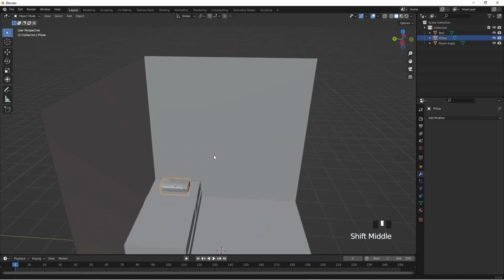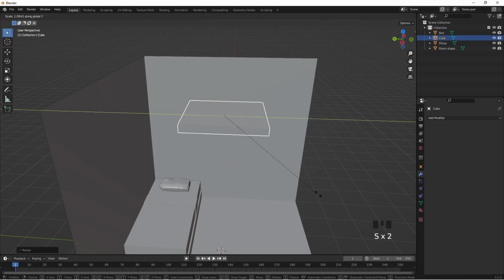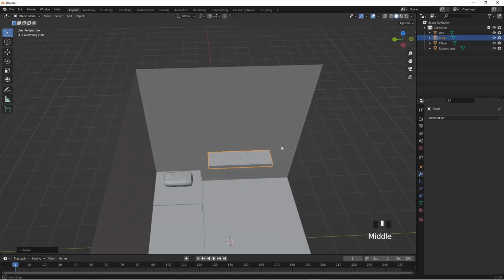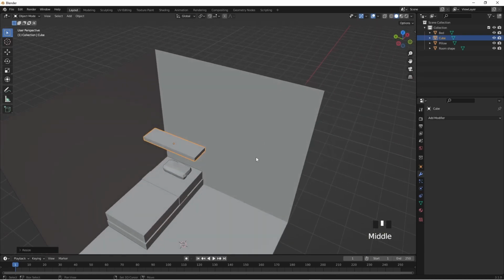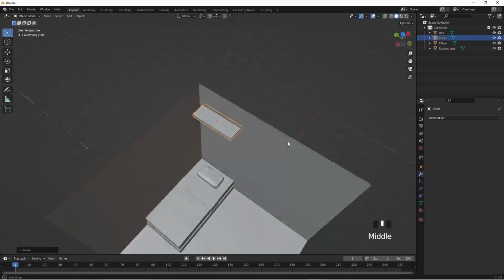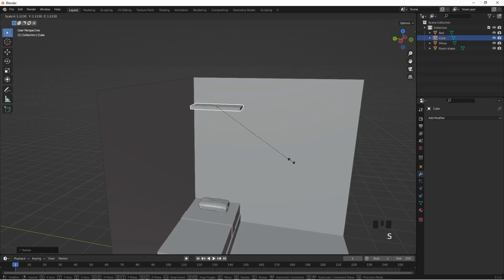So let's add another cube. Grab Z, scale Z, scale Y, scale X, and scale down. Let's make a shelf on top of the bed. So grab Y and grab X. Scale X. Scale it up a bit.